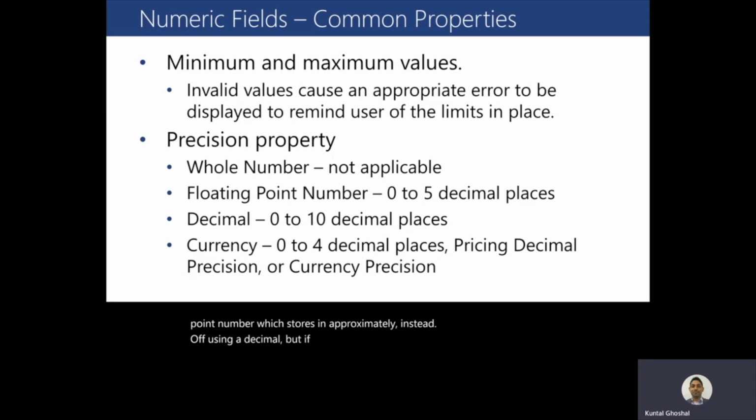But if you need an exact number, the way it is entered in the UI, you should always choose decimal. Now, where the difference is, is on the performance. Decimal stores very precise numbers in the database. The performance of decimal conceptually should be slower than a floating point number, but that performance difference might not even be visible from an end user perspective.